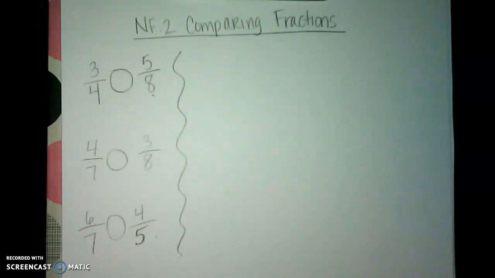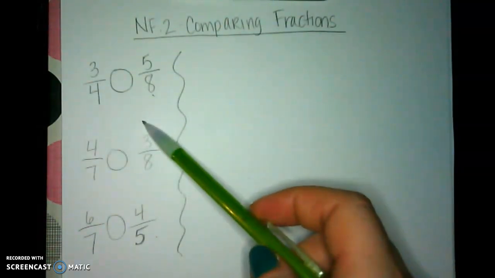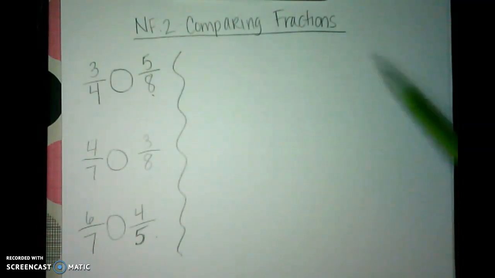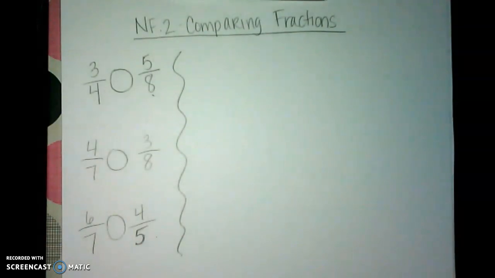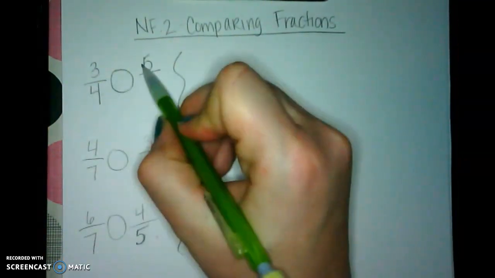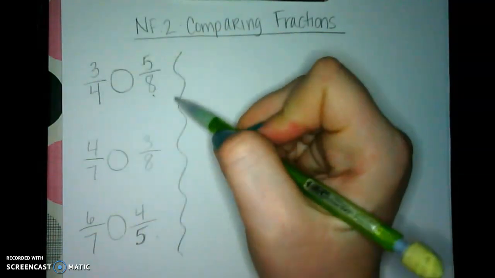Today on your agenda is comparing fractions. As you remember, this is a review and we have done comparing fractions before. When we are only comparing two fractions, it is a little simpler than when we get into comparing three fractions. One of the ways that we learned was the butterfly method, where you multiply across to find out what the value is. That is what I'm going to remind you of how to do today.